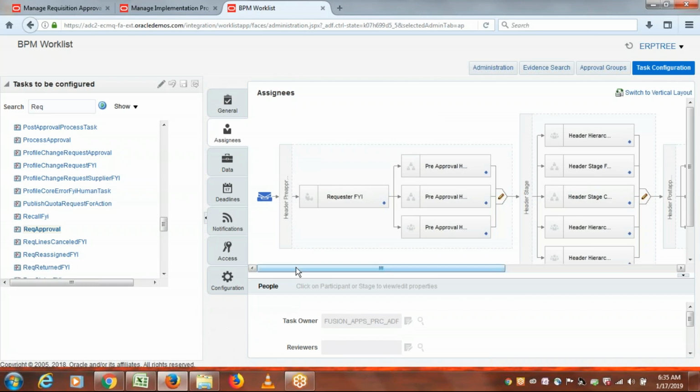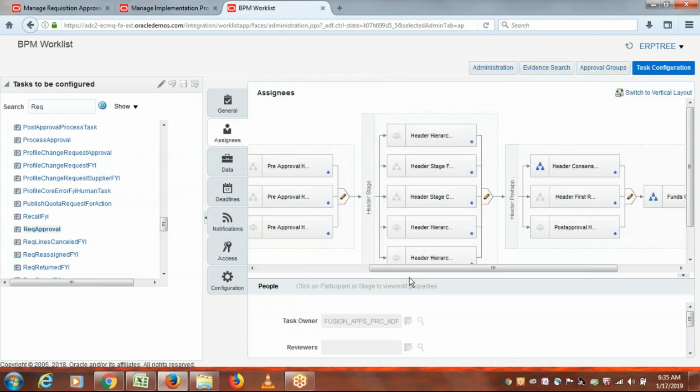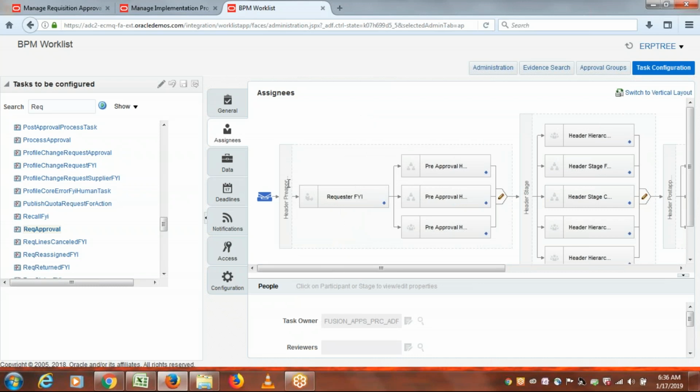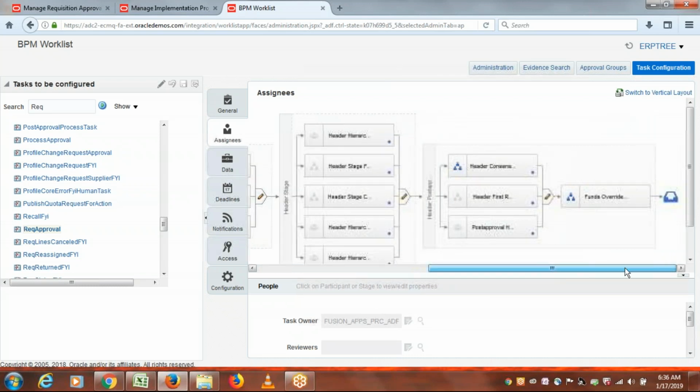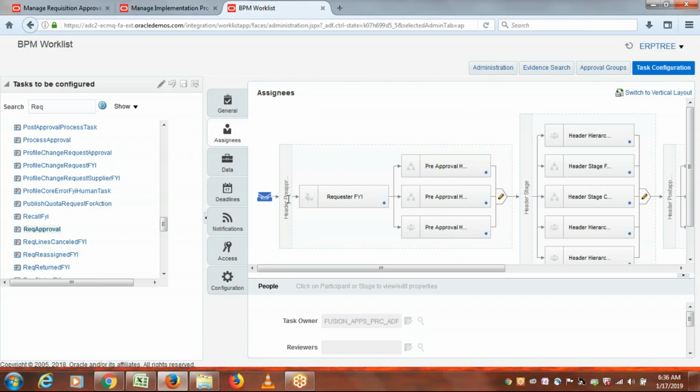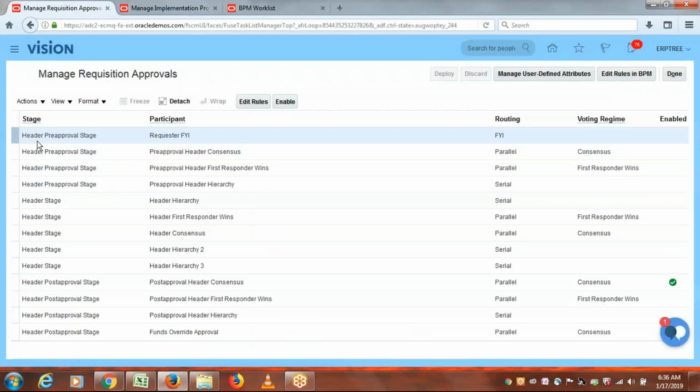So header preparer, header stage, header post approval. Post approval, header stage, and the first one is pre-approval. Same we have, right?